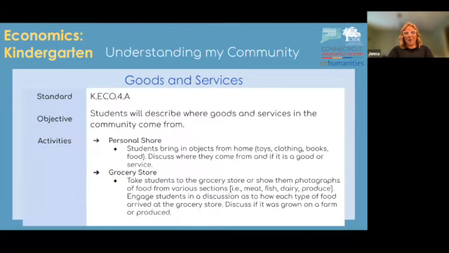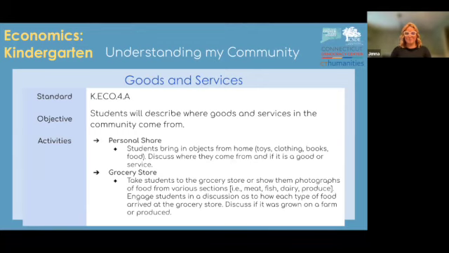students. Our second standard is about the goods and services, and more particularly where they come from. So we really wanted students to have an understanding of goods and services, but also where are they produced? Where are they coming from? So we're going to start with some activities that go over where they come from and using that knowledge of goods and services. And then if students need a backup or a little bit more in determining what is a good and what is a service, we have activities included as well.